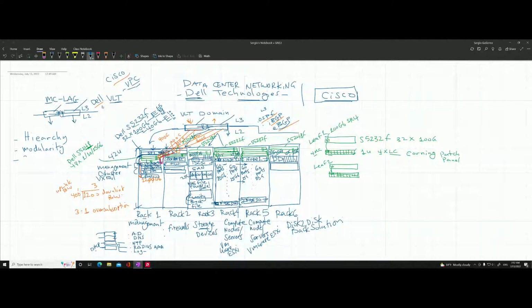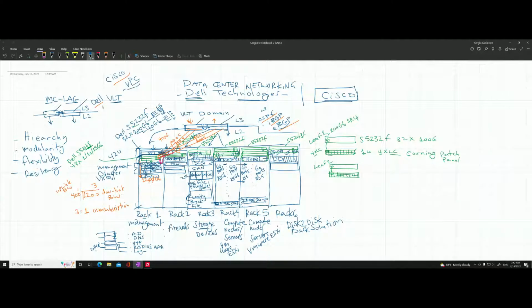So flexibility is important, being able to use different types of workloads like compute, storage, backup, and network infrastructure services, and this design will provide you that.